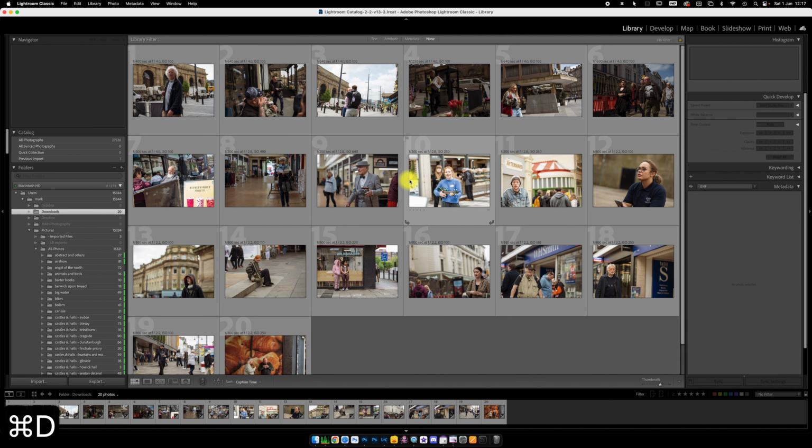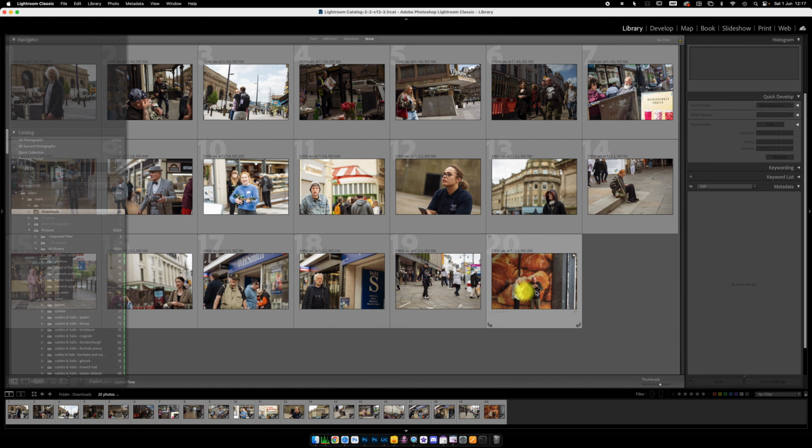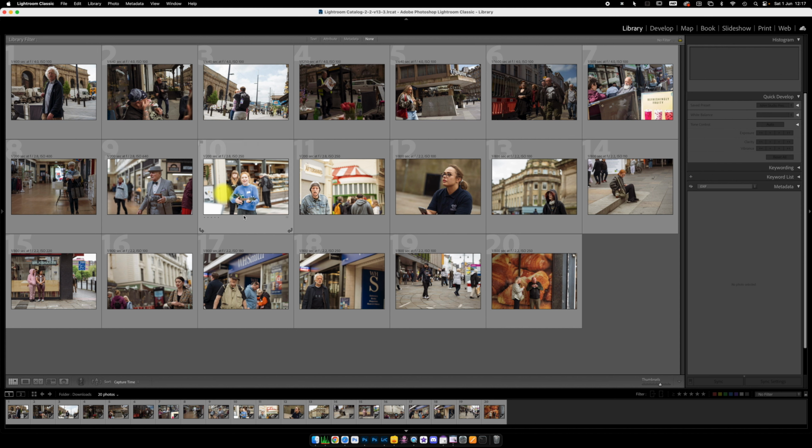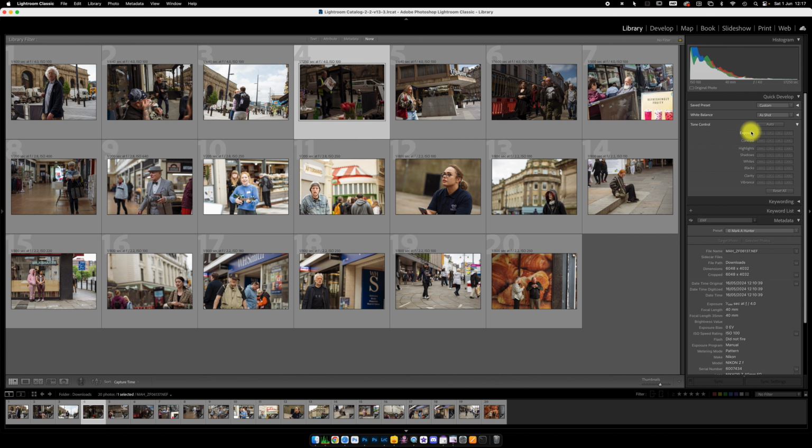Okay, G for gallery view, Control or Command D, Control D on a PC, Command D on a Mac to deselect them all. Now just eyeballing this in gallery view, something else I can do, I'll just close this to give me more room. Something else I can do is I can edit in gallery view. So for example, that one looks a bit underexposed. Well, over here in tone control, you've got all the basic panel, exposure, highlights, shadows, etc. What I would like to do with that one is just bump it up a stop.